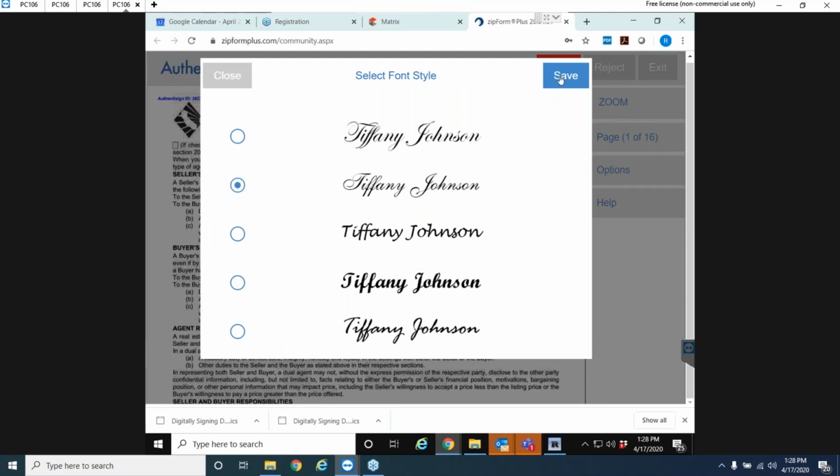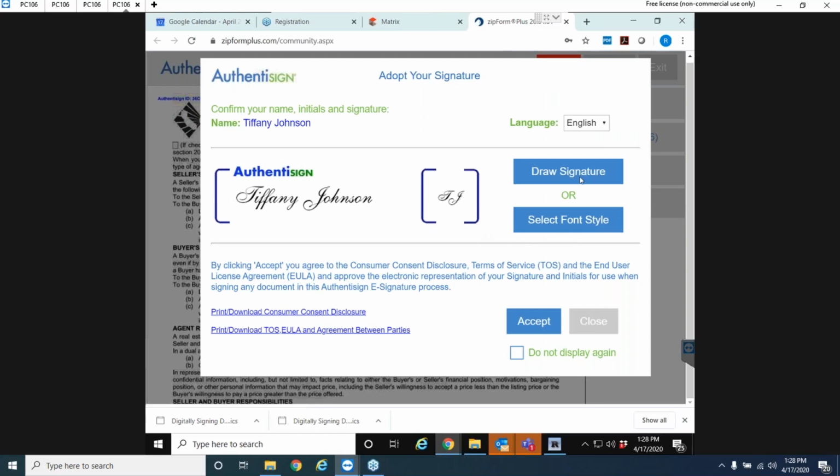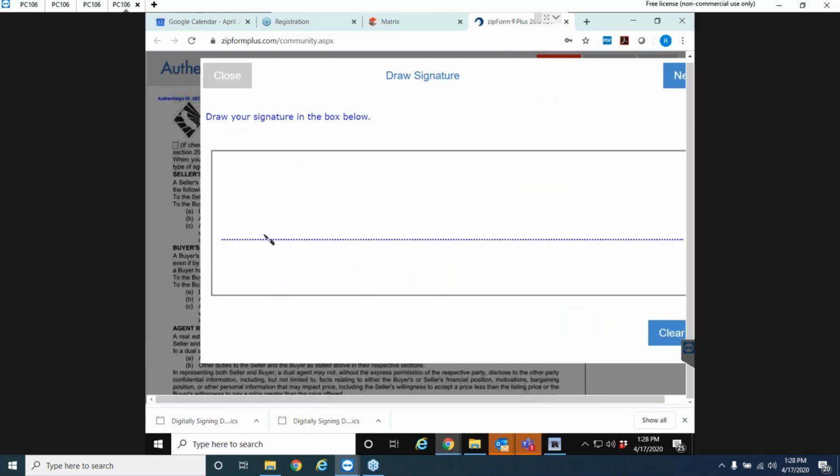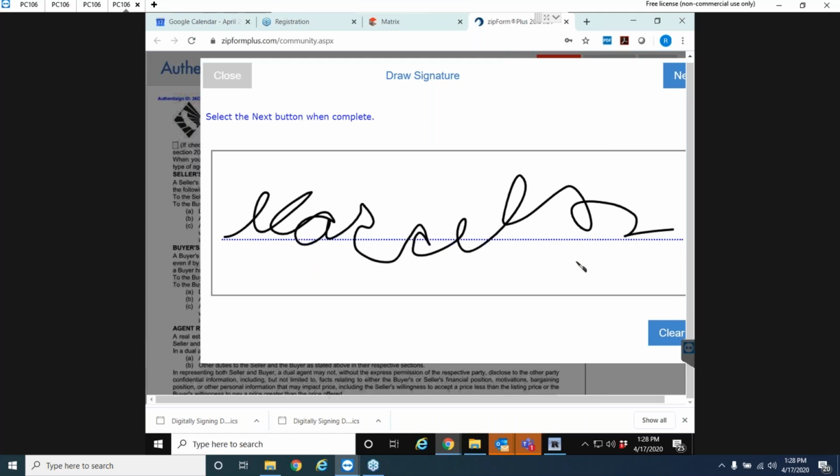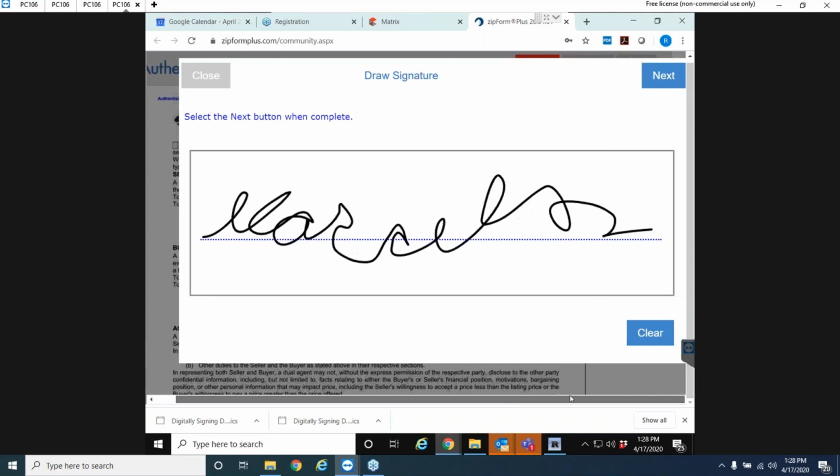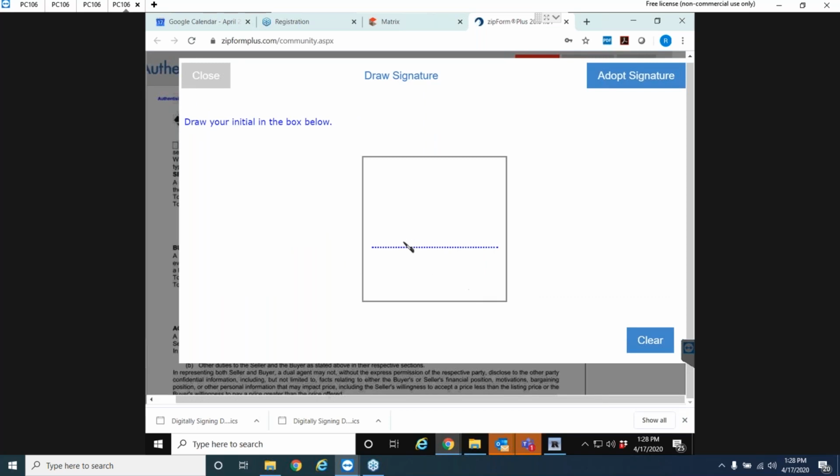We're going to just click this one and save, or we can do a signature, and that you can do in this box here. That's kind of nice. Yeah, it actually looks a little bit better than the other one did with the mouse. But my handwriting is bad regardless. And then here we're going to do the initial.